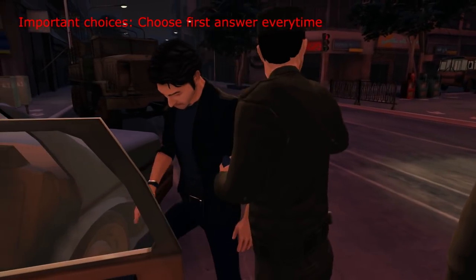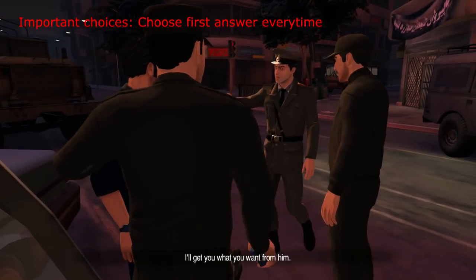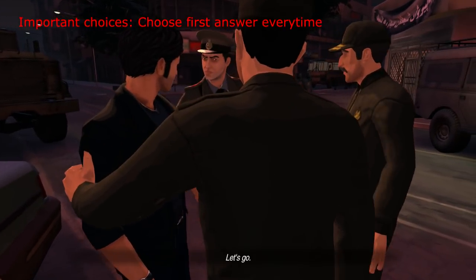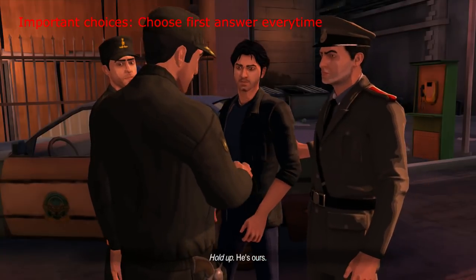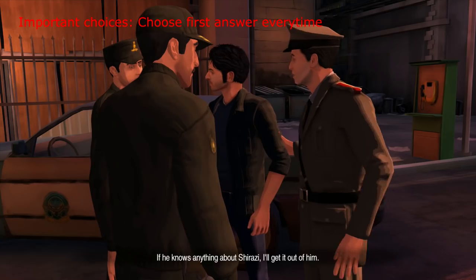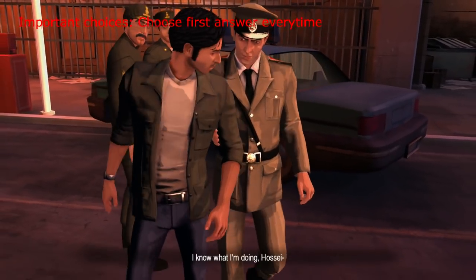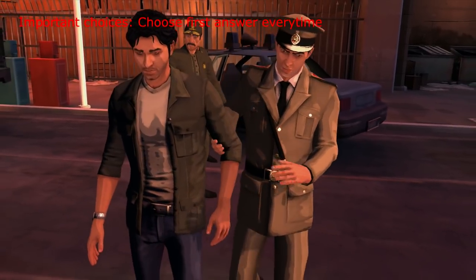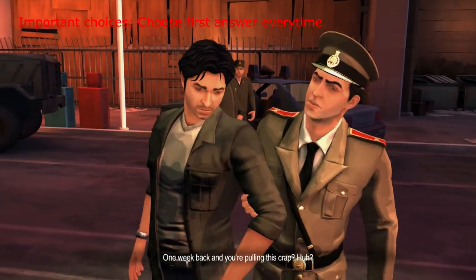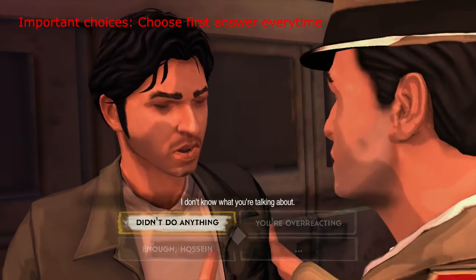Hey, hold it. I recognize this kid from my neighborhood. I'll get what you want from him. Stop, he's ours. No, I've got this. If he knows anything about Shirazi, I'll get it out of him. You watch your post. I know what I'm doing. Don't say anything. One week back and you're pulling this crap? Relax, man. I don't know what you're talking about.